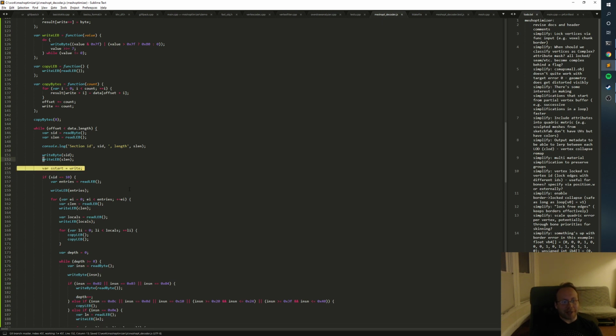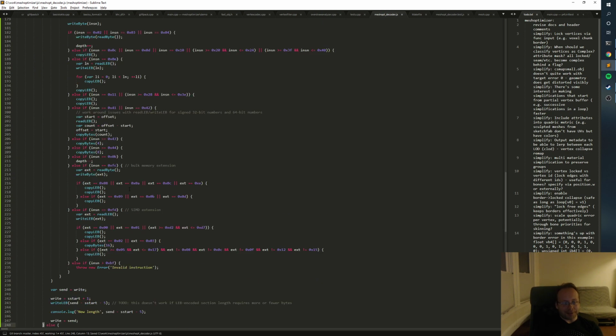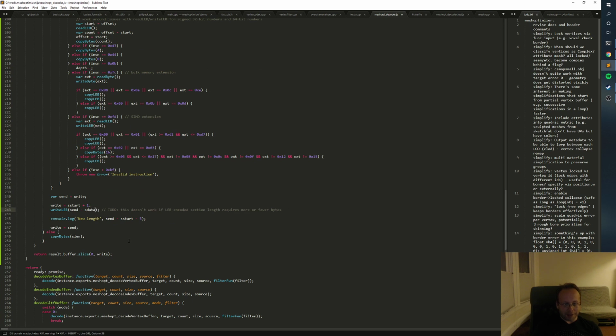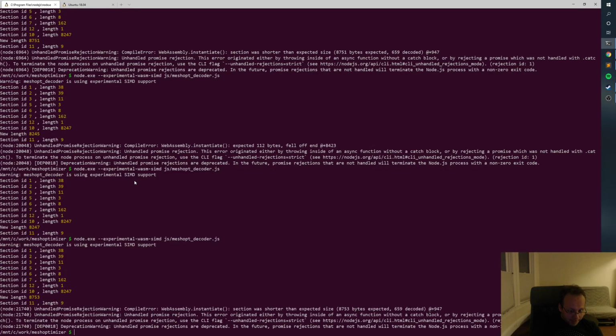Okay, the issue is basically that there's the offset where the section starts, and there is the offset where the section data starts. And they are different. To compute the length, you need to compute the delta between our current write pointer and where the data starts. But to know where to write it, you need to write it to where the section starts. Which is all weird and gross, but this now works, and now I can write an extra knob for each instruction, and that doesn't work still.